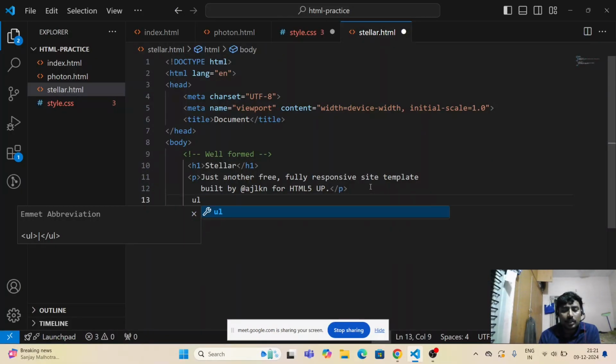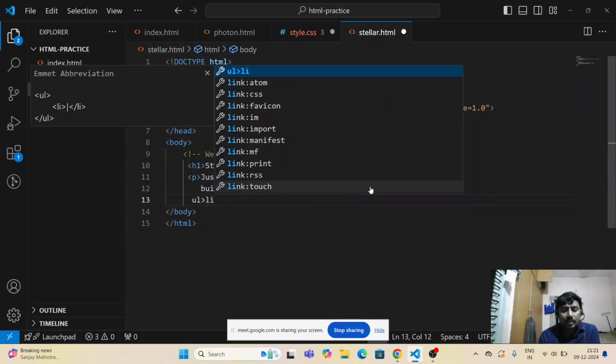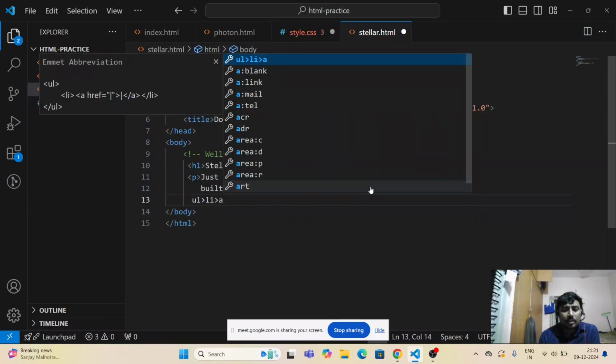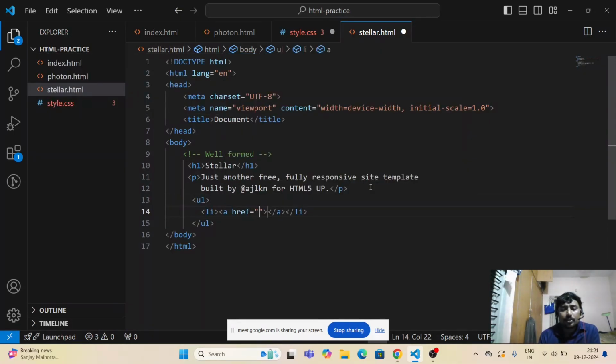Again, I have told you there is a plugin called Emmet, which will make your life even easier. If you start learning some of these abbreviations, so let's say you want an anchor tag inside an li, inside a ul, you are done. Here you can add a hash and press tab, and here it will go. So let's say learn more.